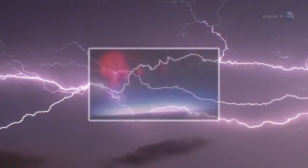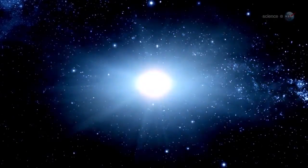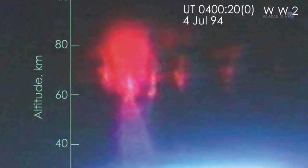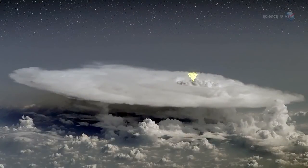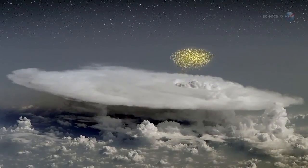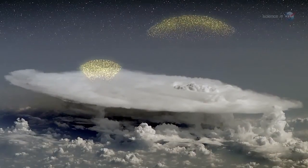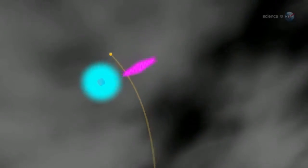The thing that intrigues Rowland most about TGFs is their surprising energetics. Gamma rays are thought to come from the most violent events in the cosmos, like stars colliding or exploding, he points out. What a surprise to find them shooting out of the cold upper atmosphere of our own planet. Something up there is accelerating low-energy particles of air to nearly the speed of light, producing gamma radiation and sometimes a cascade of antimatter. Rowland wants to find out what that strange, unknown something is.